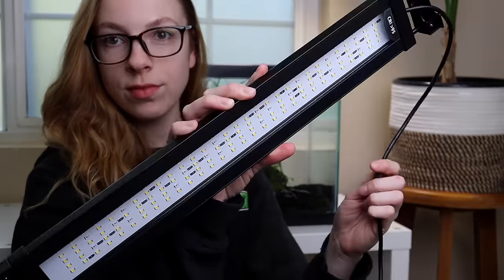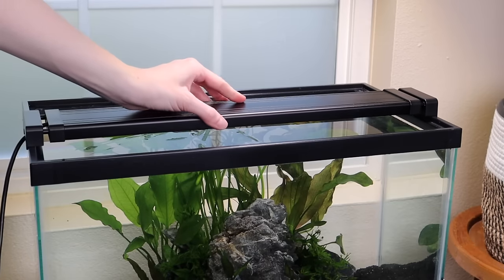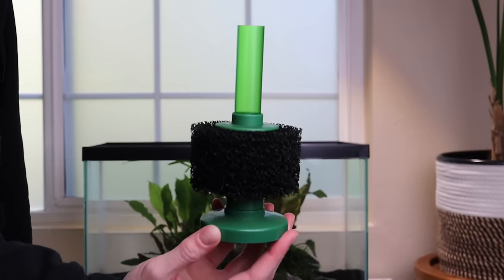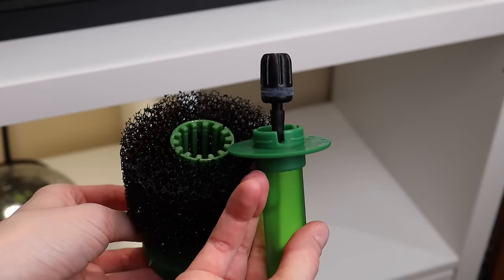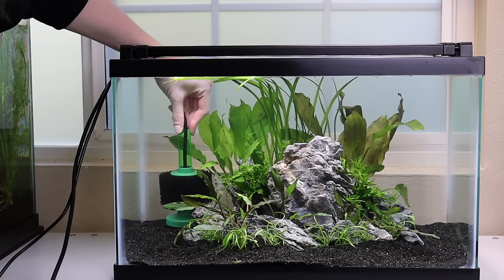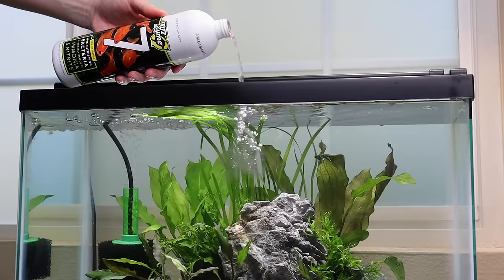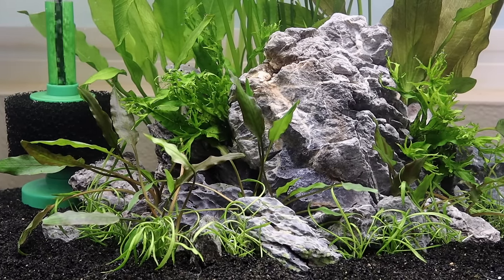Next, some equipment will need to be added to keep this planted aquarium running smoothly. An LED light designed for planted tanks is ideal — we'll be using the Aquarium Co-op Easy Plant LED for this tank; the 20 fits perfectly on a 10-gallon aquarium. For filtration, a sponge filter will keep the water circulated and oxygenated and won't require a ton of maintenance. An air stone inside will create small bubbles and keep the flow gentle. A small piece of airline tubing connects the air stone to the sponge filter, and the other end connects to an air pump. This air pump from Aquarium Co-op is battery operated and will even keep this tank running if the power goes out. We'll also add some FritzZyme 7, which contains live beneficial bacteria to help further boost the cycling of this tank. This step is optional, but can help speed up the growth of the nitrifying bacteria which are essential for adding fish.